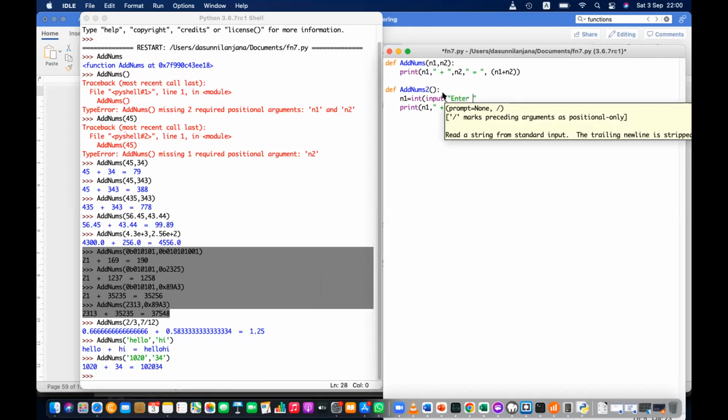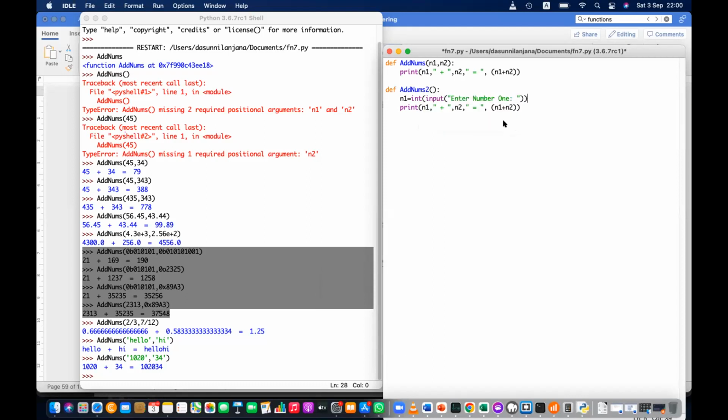It's going to display a message to the user saying enter number 1. Similarly, I'll type another one, enter number 2. Okay, so let's run this.